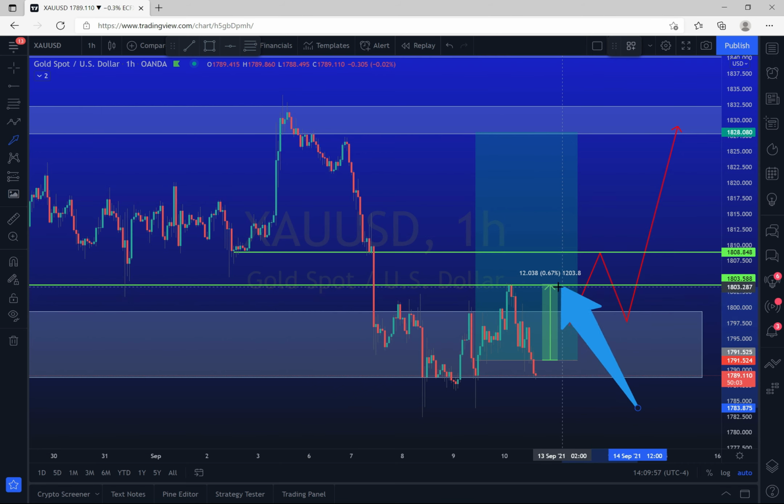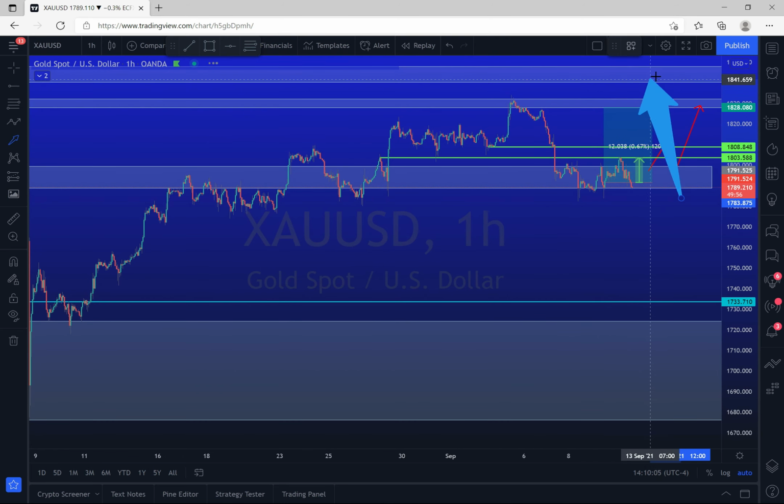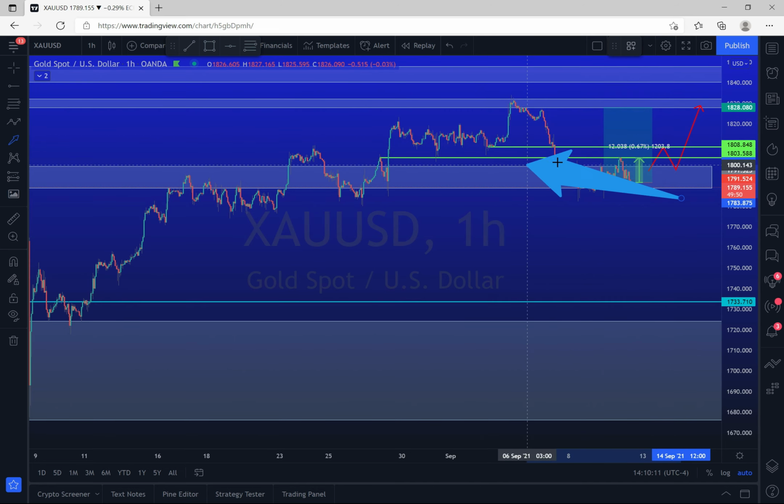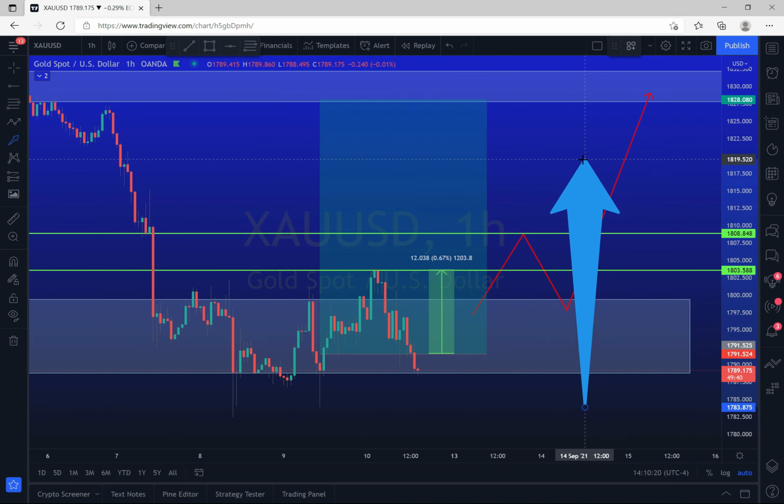We're going to look to target 1803 again, and 1808, and also 1830 above, and potentially even 1845 if we can get a really nice strong bullish momentum going. So we're going to go over this analysis again next week probably, because we're definitely going to be looking at gold. This week was over 100 pips on this trade called out right here on Free Forex Trades, episode 3 of last week, called out live in the beginning of the week.